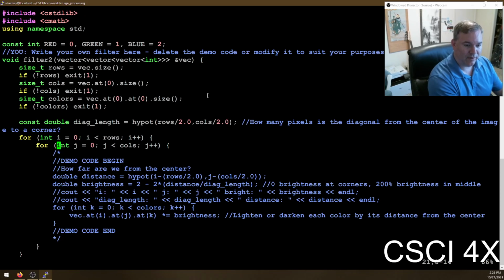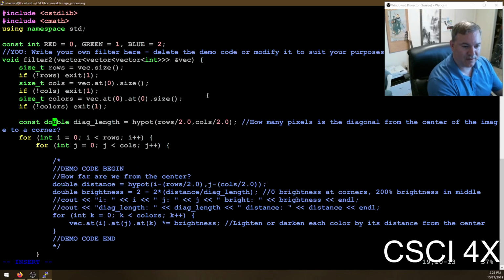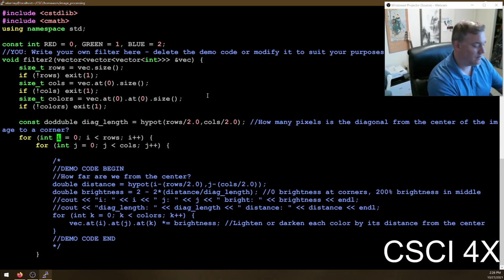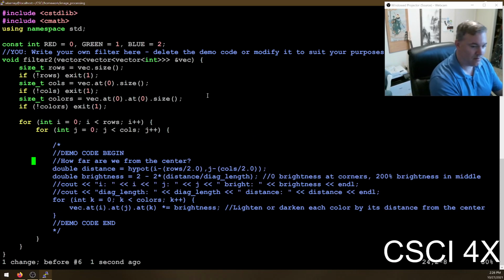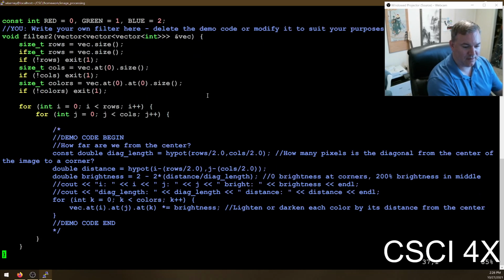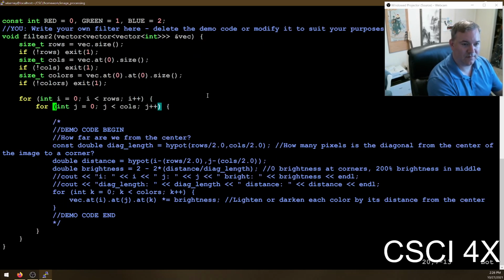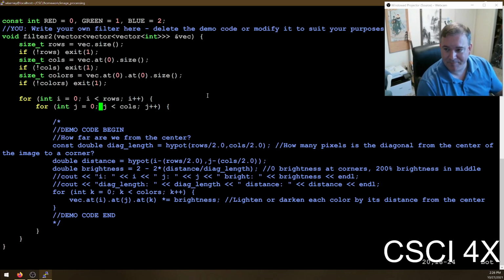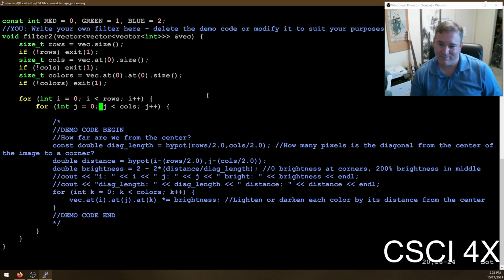And let's make our own. So your for loop is going to look basically like this. So for every row, for every column, we're going to do something. And if you don't do anything, then it'll just not change the image, and you'll just have your original image.